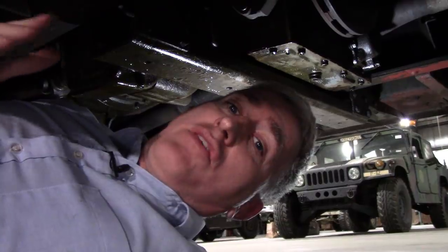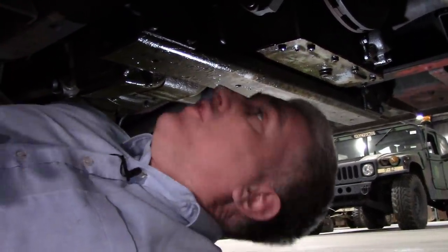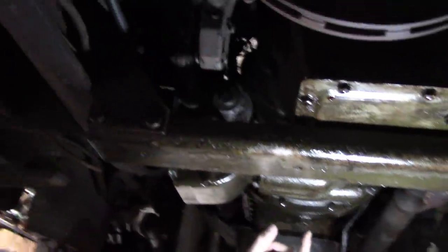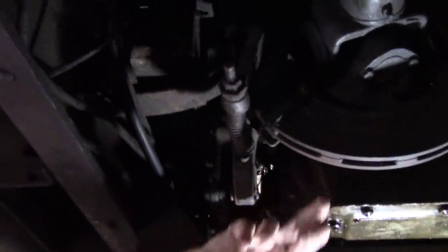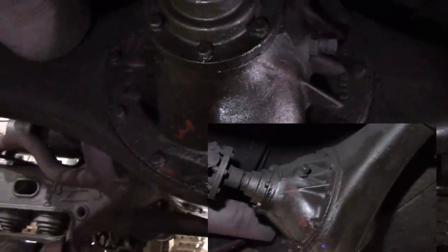If you get underneath it, this is so simple a vehicle that if you understand the truck, you can understand this half-track. We take the power takeoff, which comes from the transfer case, down through — this is your handbrake disc or parking brake — and it is quite literally just a disc brake. Power continues through a universal joint into the differential, and from the differential, as you would expect, to the drive wheels.